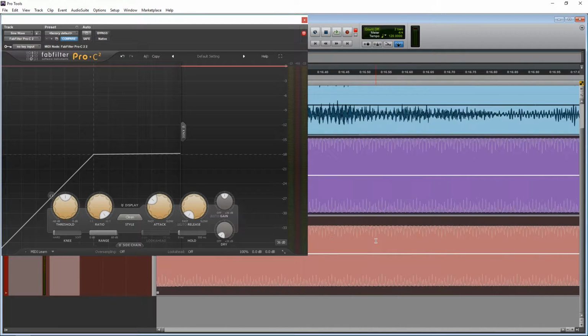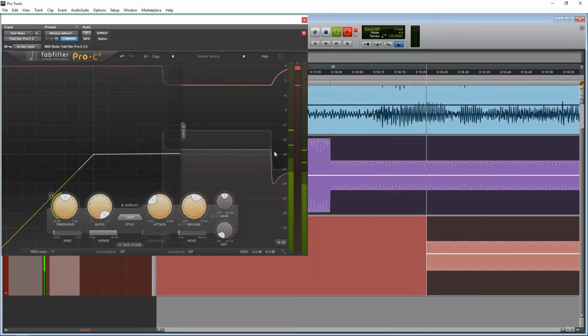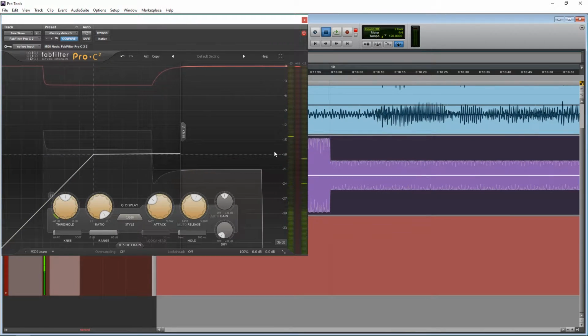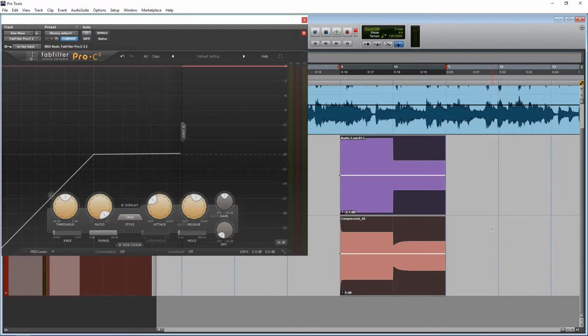And the same thing with the release. Let's say we turn it up a little bit. Something like 367 milliseconds, why not? You'll notice that the fade out gets a little bit longer. So compression isn't instant, so that's what the attack setting is for. But you also need to ease off of that compressor.